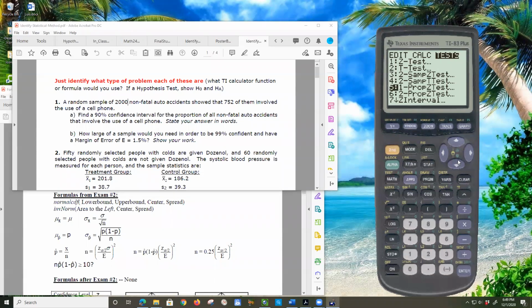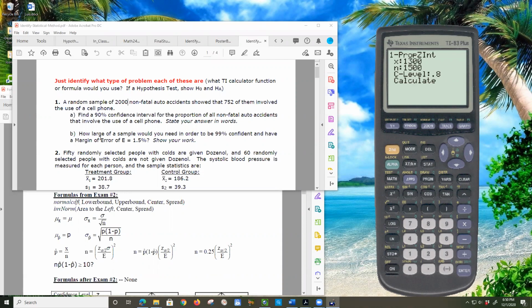So let's go past all these hypothesis tests and look at our confidence intervals. Which one is it? Okay, well, it's just one sample, so throw all the ones with the two out. And it's binary data, so throw out Z interval, T interval. Those are for quantitative. Well, you only have one left. So you could deduce that this requires the use of one prop Z. All right, and that's as far as I'm going to take this for now, because once you get to that point, you really should have no problem. You go in there and you're prompted for what to put in. So by now you should know what these symbols mean. And you just put them in, hit calculate, you get that interval and put it into words that anyone can understand, like you did on exam number 2.